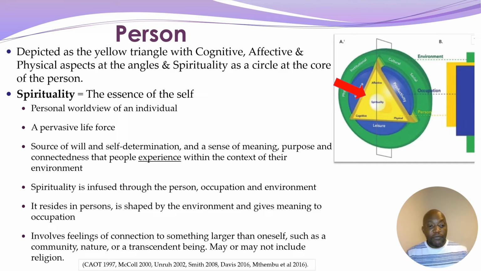Spirituality involves feelings of connection to something larger than oneself, such as a community or nature or a transcendent being, for example, God, where people believe in God. Spirituality may or may not include religion. So there are different definitions of this particular aspect, and its use in occupational therapy is still developing and still varied. In some places, it can also be controversial.